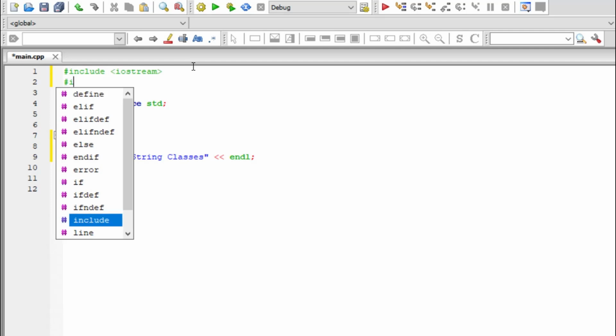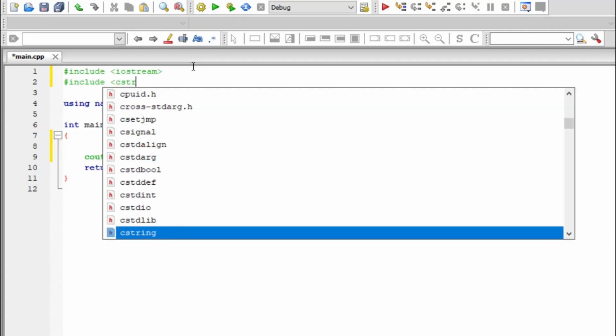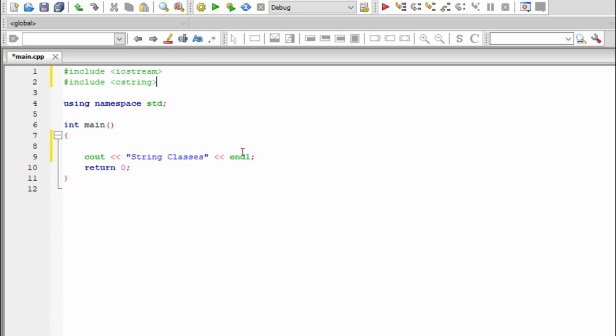So we include the string library. Now you've done that, the next thing we need to do is initialize. We have something called a string and no longer a char. So we use string name1 is equal to, and you use double quotation marks here, let's call that string 1, plus semicolon.